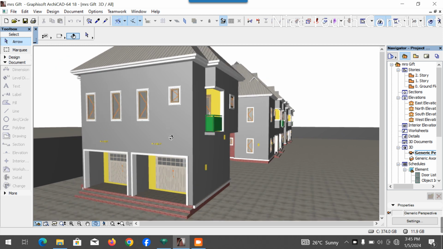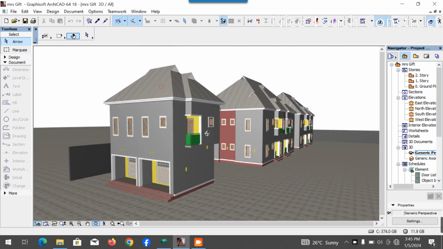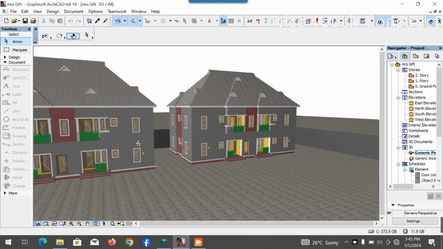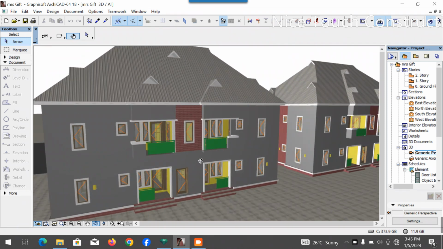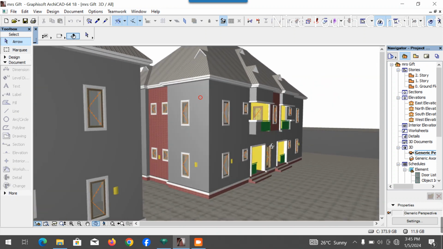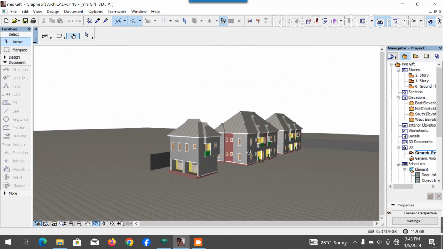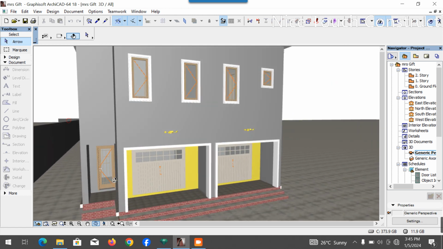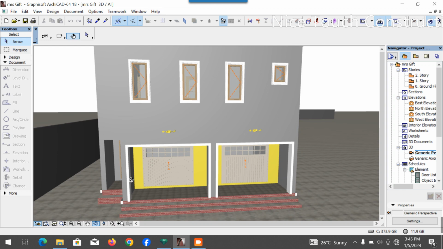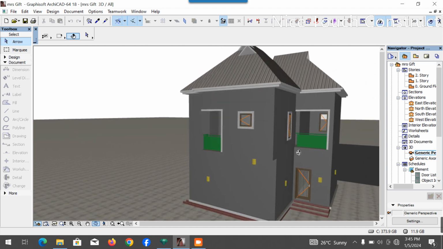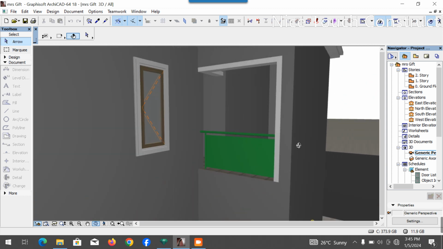You see guys, this is three blocks in a land. Let's say these are 4 units of 2 bedroom. Let me show you 4 units of 2 bedroom. You can see. Then another 4 units of 2 bedroom. Then we have two stores at the front. Then we have a toilet for the two stores. Then we have the security post. This is the security house and a self-contained attached.